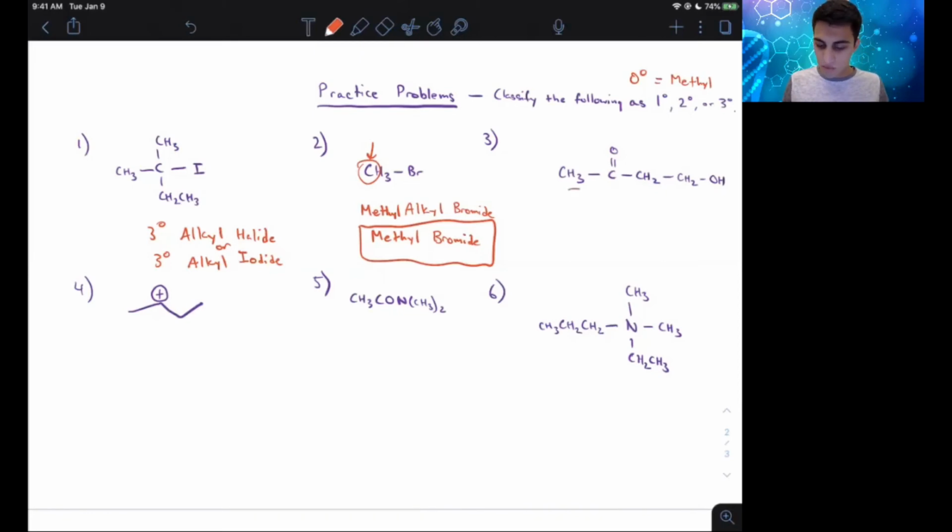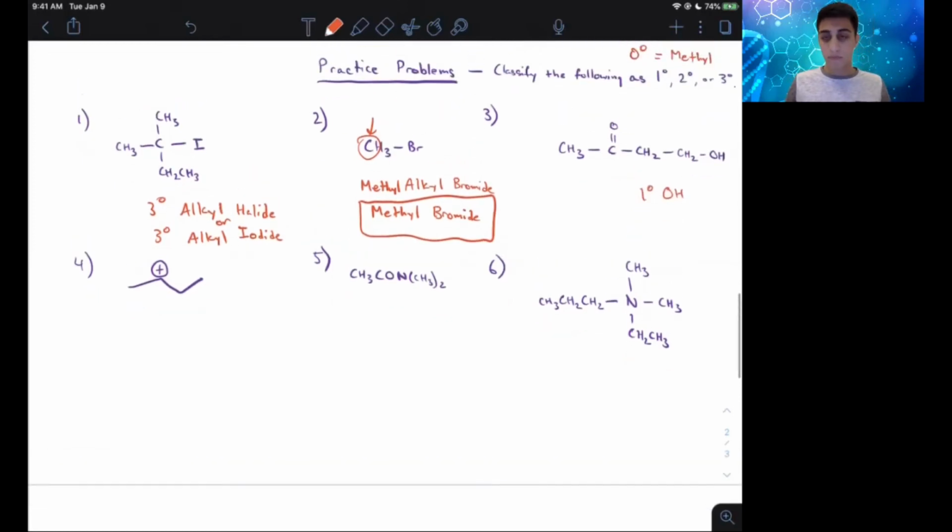All right. Now, let's go ahead and look at the next one. So here we see an OH right there, so that's going to be an alcohol. So now we know that this is an alcohol. Now the question is what kind? We find our alcohol, find the carbon that the alcohol is attached to, and we count how many carbons are directly attached to this carbon. And we see over here just 1. So this is going to be a primary alcohol. All right.